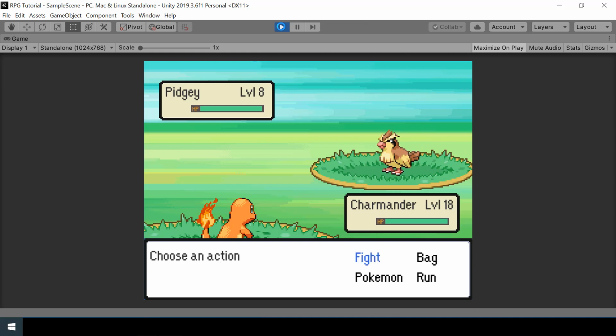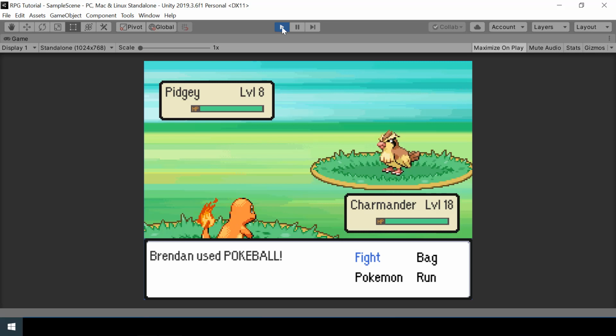Okay. So now if I press T, you can see that first we show this dialog, and after that we instantiate the Pokeball prefab at the position of the player Pokemon. Alright, so next we need to implement the Pokeball throwing and capturing animation. These animations can be divided into 4 steps.